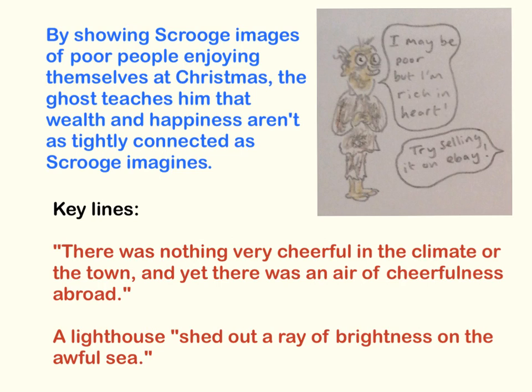This idea is echoed by an image when Scrooge is taken to a lighthouse and he sees two old salts having a drink and toasting Christmas. And of the lighthouse, it said that it shed out a ray of brightness on the awful sea. And I think I've got a problem. I see metaphors and symbols everywhere. I think this is symbolic because I think that ray of light is like a beacon of positivity that shines out regardless of that awful sea, the awful situation of poverty that people find themselves in. This idea of light and hope permeating that existential or spiritual darkness that people in poverty are compelled to endure. As Dickens himself says, towards the end of Stave 3, the spirit stood by poverty and it was rich.